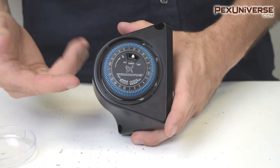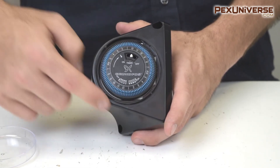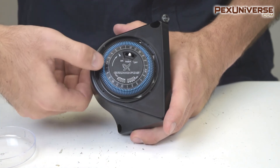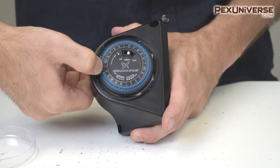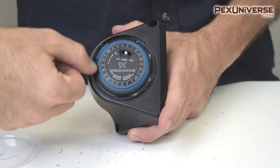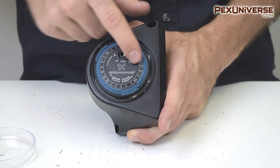Next, all you want to do is pick the times of day that you want your pump to run. The dial moves this way, so all you have to do is section off the times that you want it to run. Say you want it from 5 all the way through 7 — you go like that, and now once the dial gets to there the pump is going to turn on. Then you can have it go off at one time and back on at other times.